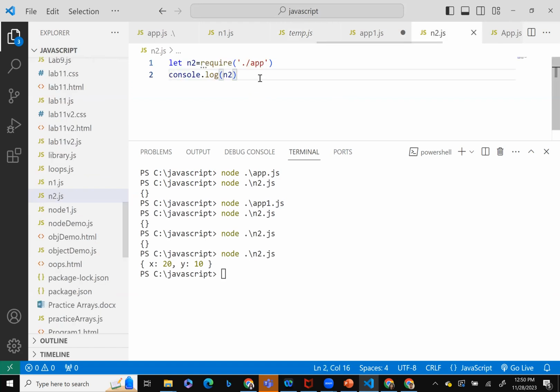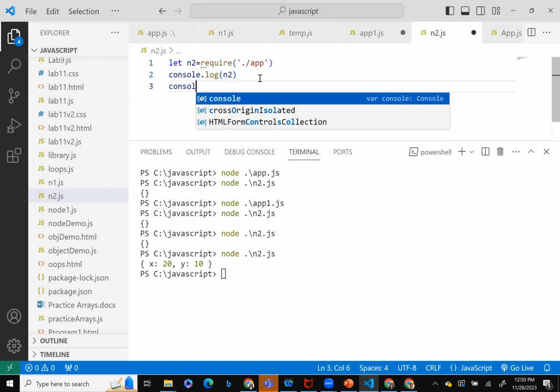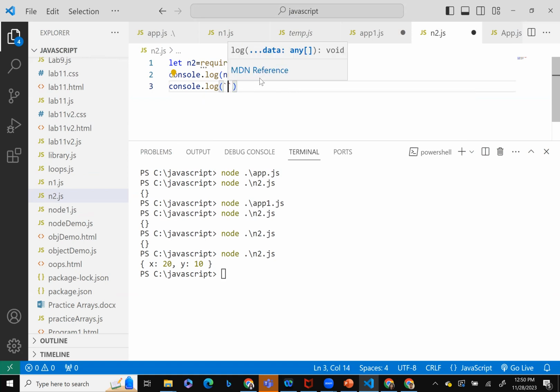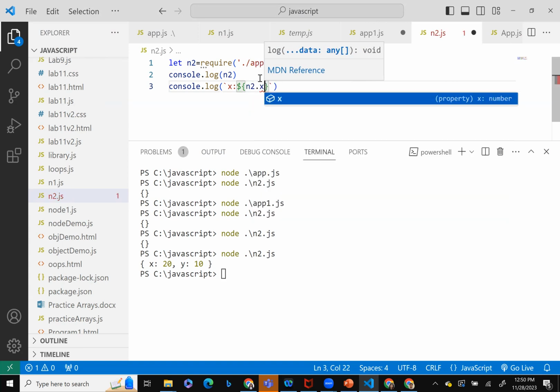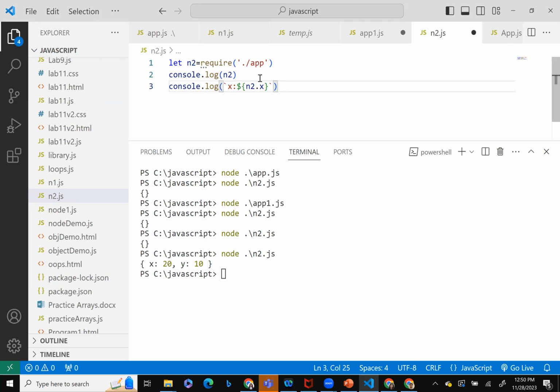If you want to directly get the value of x and y, I could have written it like this: console.log, and herein I'm going to use a template literal, x is, and dollar sign, n2.x.